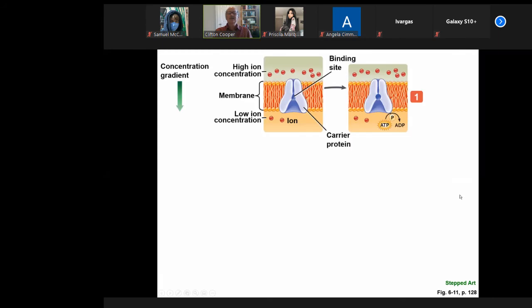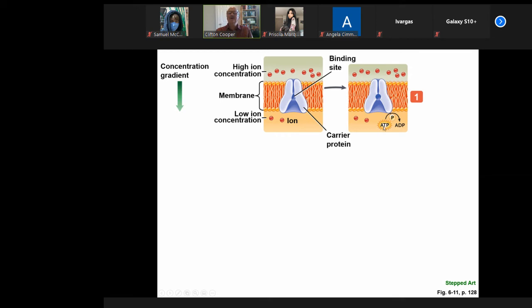So imagine you have this. We have a membrane. We have a high concentration of solutes on one side, low on the other side. The cell isn't satisfied with that. It wants to push even more of these ions to the other side. Well, they want to flow back. If they're just going to flow spontaneously, they would try to come back the other way. These down here are not going to spontaneously move in the uphill direction.